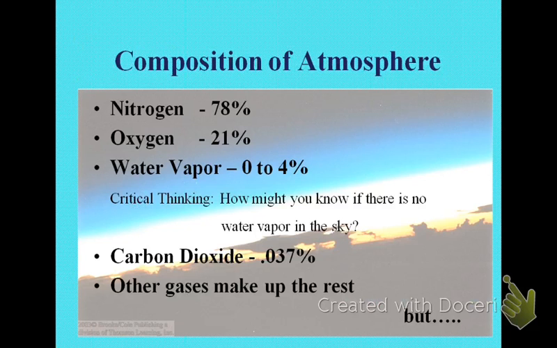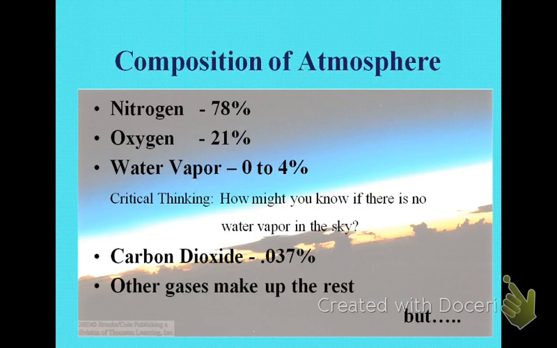Oxygen, 21%, definitely far less than half. And then you just have a tiny, tiny bit of water vapor compared to the whole rest of the atmosphere. Oh, sorry, 4 things. Carbon dioxide. But there are some other gases and molecules that are in the air, but they're so tiny in comparison to those. Like they would be 0.0000000, very, very tiny. It's supposed to be a dash, yeah. So carbon dioxide is 0.037%, so not even a full percent.